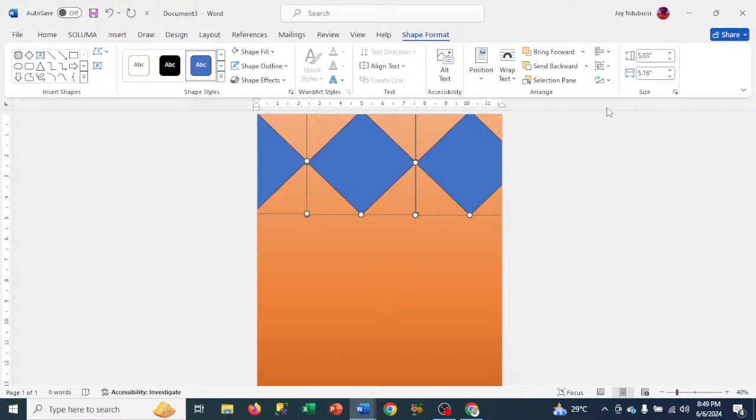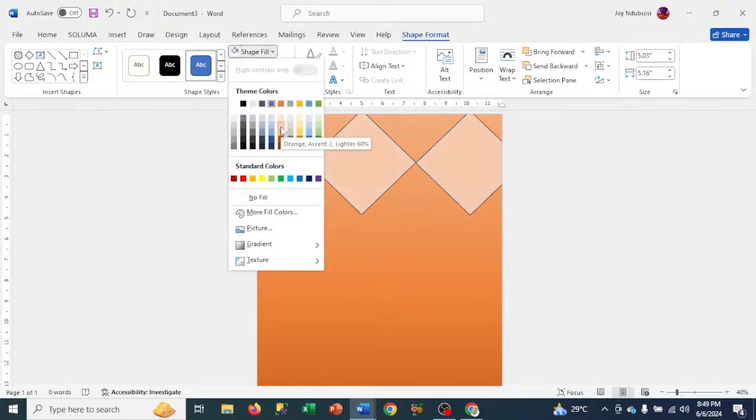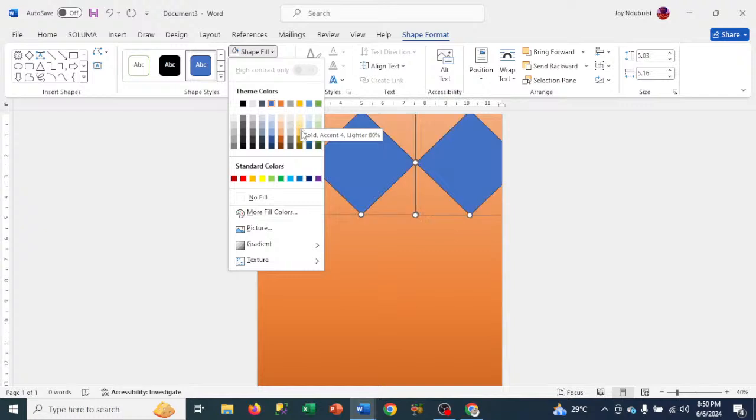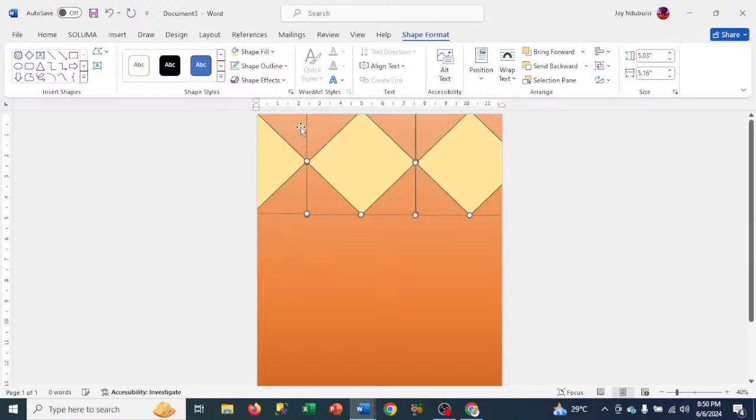Okay, now having done this, we also come here to select whatsoever color that is okay by me. I think I can take this and then have this. So this is a design.